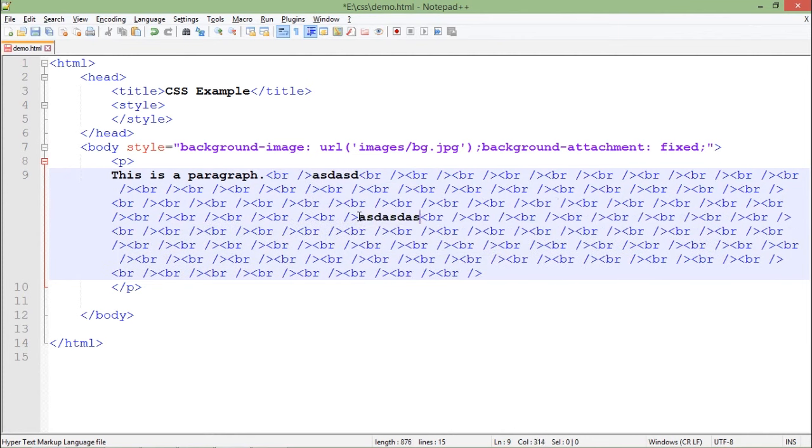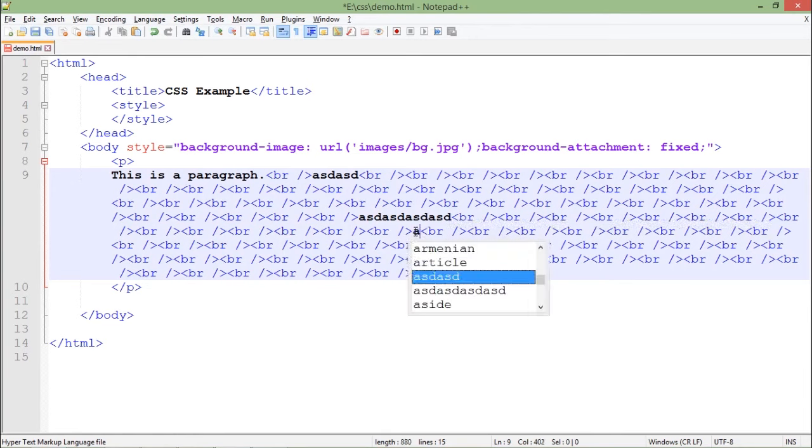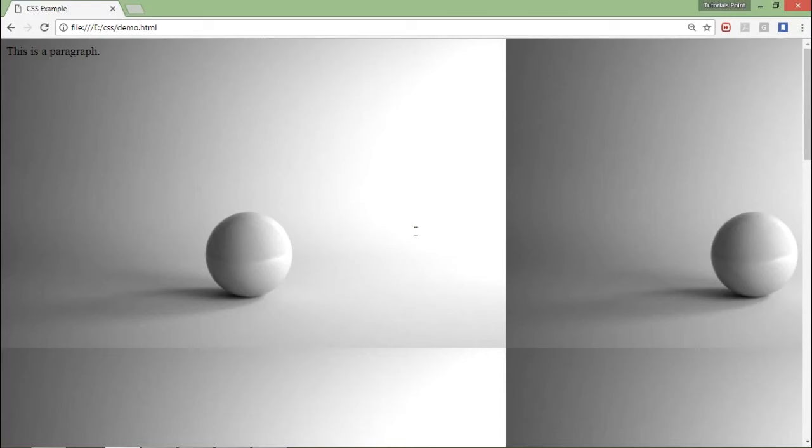I'll put it somewhere in the middle so that you can see it scrolling. Let's refresh it. And here you can see only the content is floating, but there is no change in the background, it is still. So this is about the fixed background.